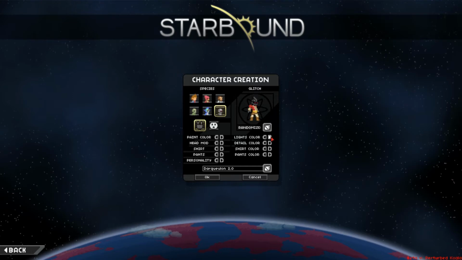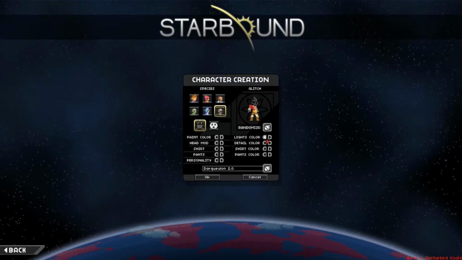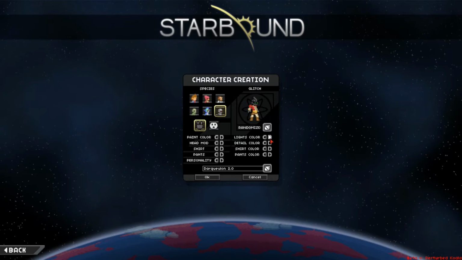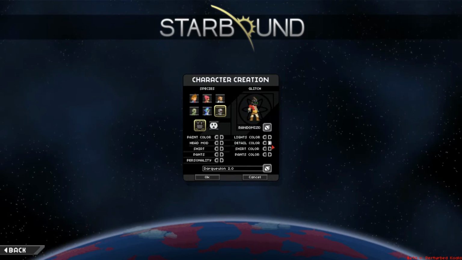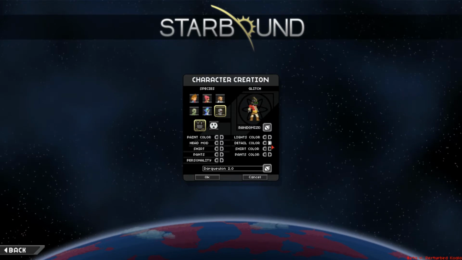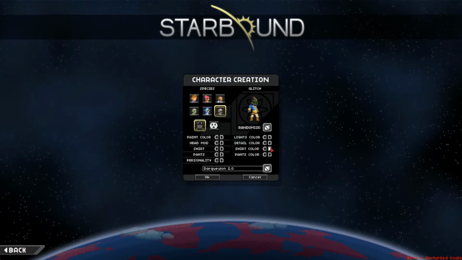But this is a very open sandbox-like game where you get to design your character and then go through pretty much an open world that's all randomly generated, with several different worlds, with almost everything being randomly generated that is out there. I believe everything aside from the ship you start on is pretty much randomly generated. So let me finish out my character here and we'll get rolling.